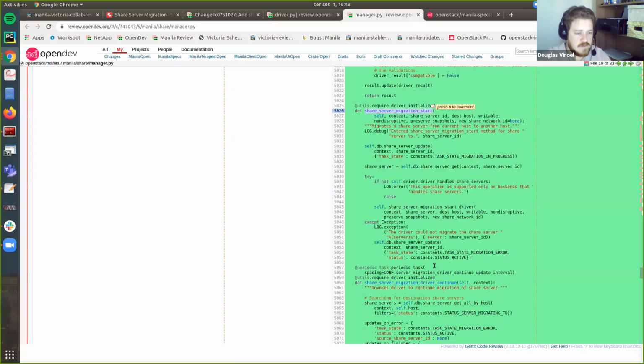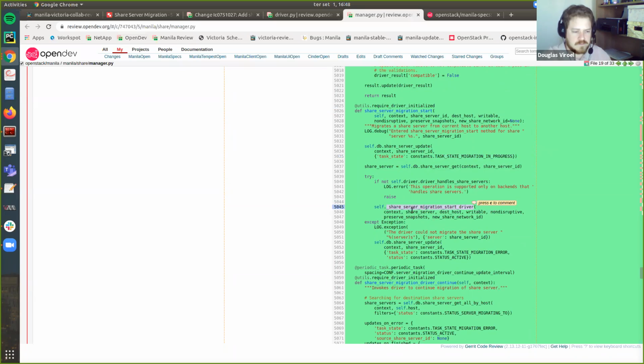So this is the call, following that workflow and the task state machine. At this moment we only have the source, so we are moving to migration in progress.